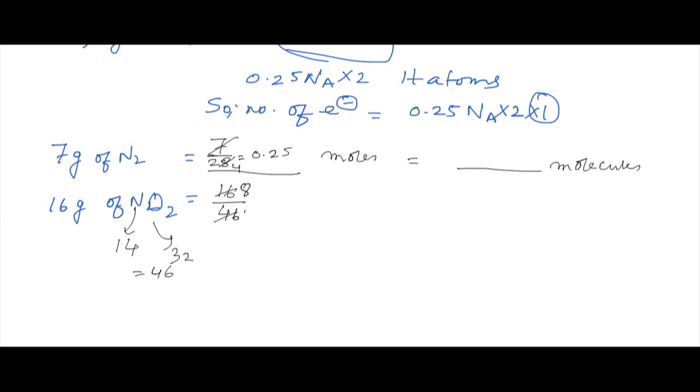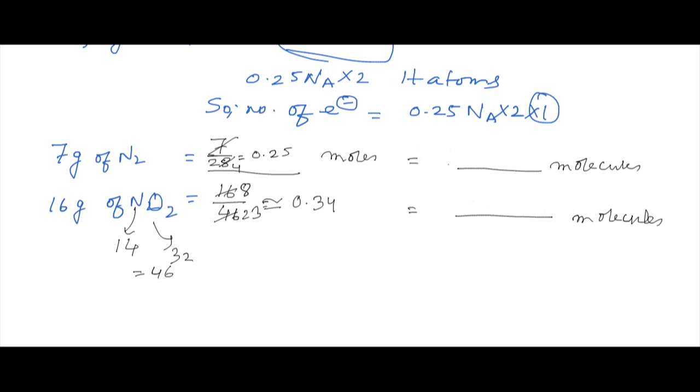If I cancel it out, 8 by 23, how much can it be? 8 by 23, how much can it be? 8 by 20, because this type of calculation will be required. Sometimes you have to just assume, you cannot calculate the exact number all the time. 8 by 24 is 1 by 3, that is 0.33. So it will be in the magnitude of maybe a little more than that, because it's 8 by 23. As it is not 24, it will be around maybe 0.34 moles. I'll take 0.34 moles. And so how many number of molecules?